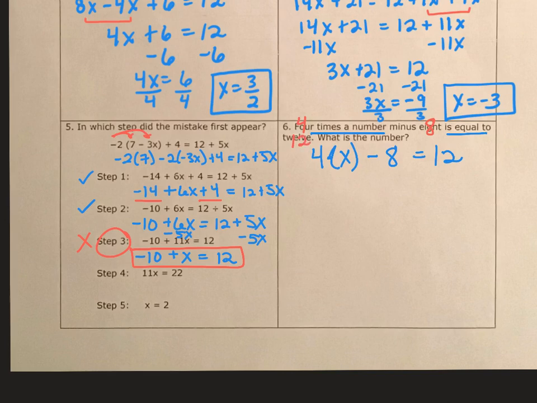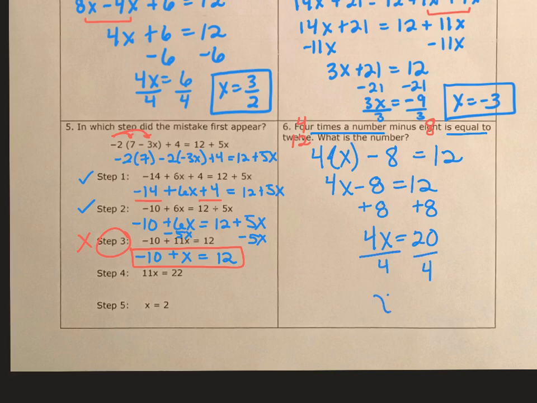Okay, so then from there we just solve the equation. So we have 4x minus 8 equals 12. There's no distribution, there's no combining like terms, there's no moving the smallest variable. So our first step would be get rid of the constant by adding 8 to both sides. I'm left with 4x equals 20. And then I get rid of my coefficient by dividing by 4, and I come out with x equals 5. So 4 times a number minus 8 is equal to 12, then my number is 5.